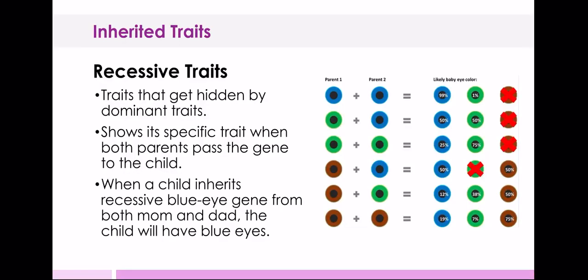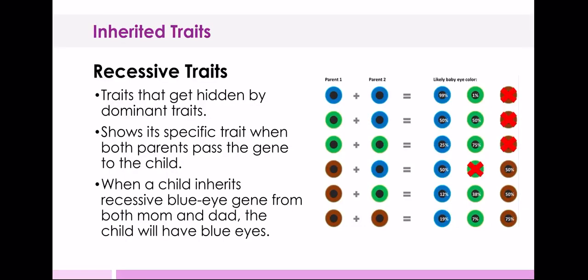When we get down to a brown-eyed parent and a blue-eyed parent, which brown would be a dominant trait versus blue being a recessive trait, you end up with a 50-50 shot of the offspring or child having blue eyes or brown eyes. And then when you have two parents with the dominant eye color, there's still a chance that their children can have the recessive eye colors of blue or green. But it's a higher likelihood, right at 75% chance that their offspring will have brown eyes. But just because they have brown eyes doesn't mean they can't carry the recessive trait in order to pass that along to their offspring.